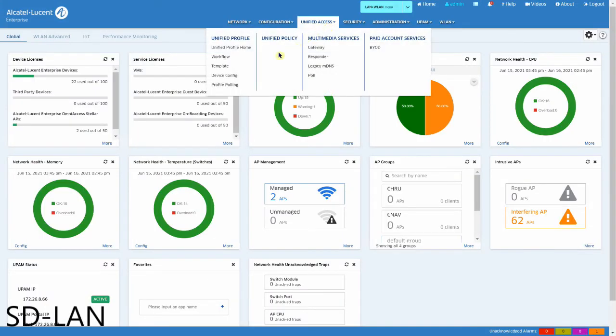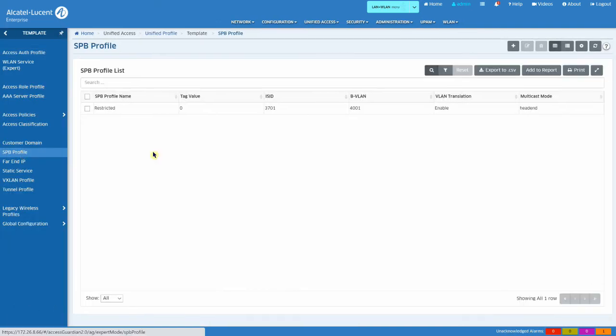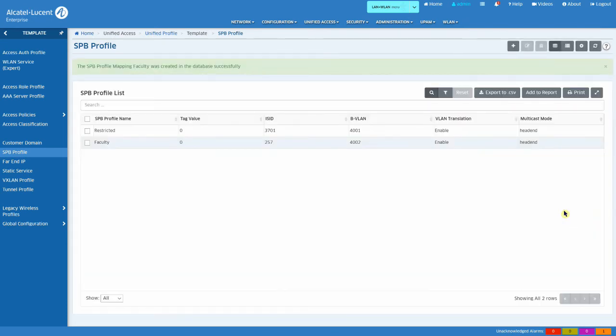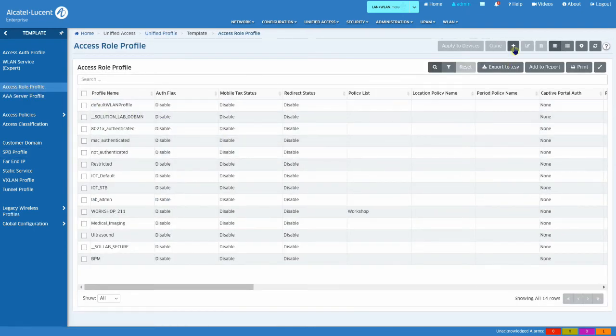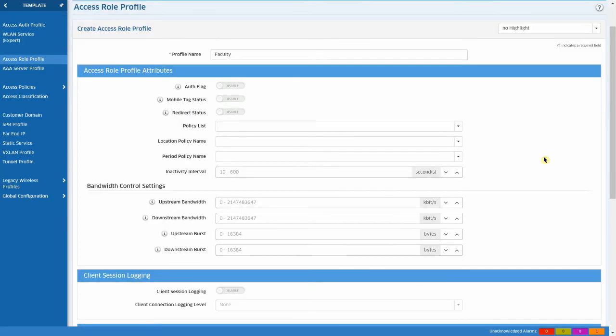OmniVista also provides features to answer software-defined LAN and branch solutions. While we look at the procedure of the service creation, let's go over how some of this works. OV is the centralized SD-LAN orchestrator where services are created and policies are defined. Control plane is distributed in the network devices thanks to the IS-IS control plane. This means there's no dependency on OV's availability or reachability in case of failure.